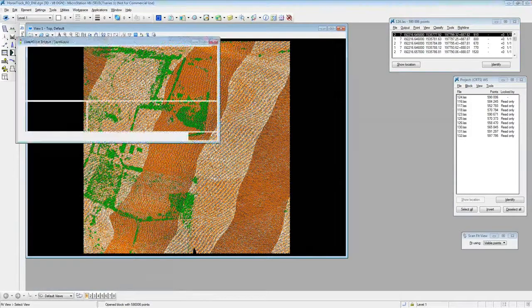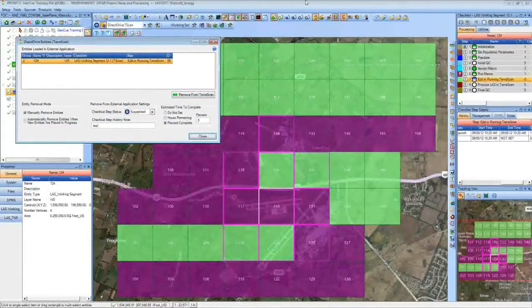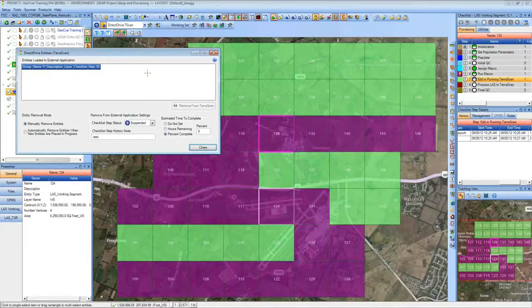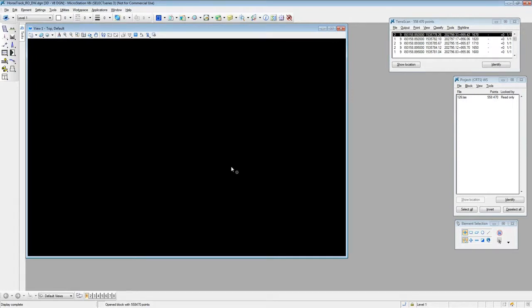So I'm going to go ahead and clear out those particular entities. There's this new button here that says flush the direct entity draw, the edit entities. What that's going to do is whatever I've got open at the moment, the things that I want to be done with, I can close those out, and it's going to set that to whatever state I've got here. So you can see here, this has been set to suspended. I had a little history note here that said test, and so it put it in there as test. I could have had that where I was heading to lunch at this point in time. I didn't want it to record the information I'm working with anymore, so I was dumping that information off. And so what you see now is it's dumped out the information.